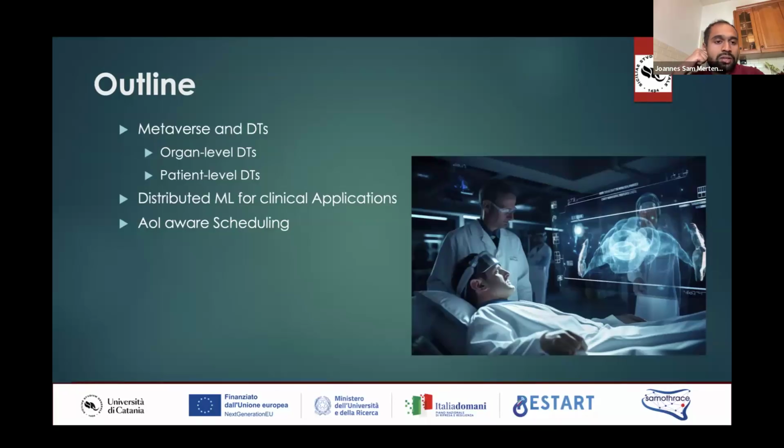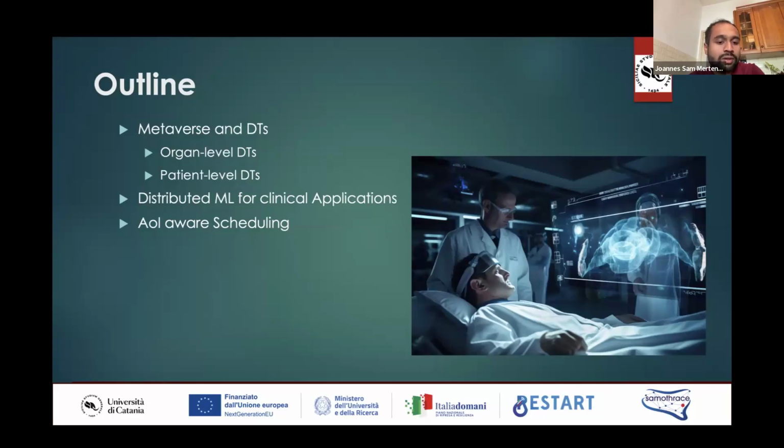These digital twins can help in analyzing those organs, doing diagnostics and monitoring, and we also integrate machine learning in them. So the digital twins responsible for these organs also run machine learning at the back end. This can help the doctors by giving alerts, detecting anomalies, or even forecasting trends.